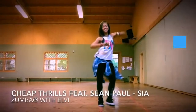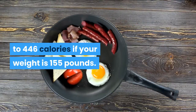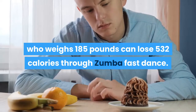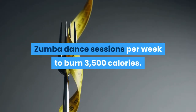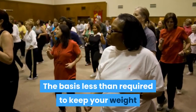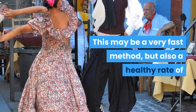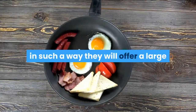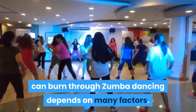Burn calories fast through Zumba dance. Zumba is one of the fastest dancing exercises, and there are lots of advantages derived from it. Zumba dance is not only a way to lose belly fat, but it also burns calories fast. One hour of fast Zumba dance can burn up to 446 calories if your weight is 155 pounds. An individual who weighs 185 pounds can lose 532 calories through fast Zumba dance. To lose weight, you need about 3 one-hour Zumba dance sessions per week to burn 3,500 calories. Dancing for 1 hour and eating 500 calories less than required daily will make you lose 2 pounds in a week and 8 pounds in a month. This may be a very fast method, but also a healthy rate of burning calories.